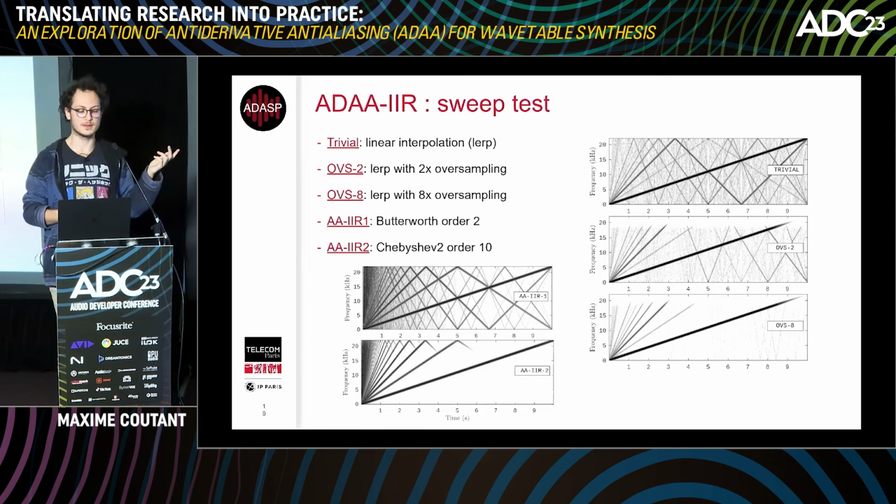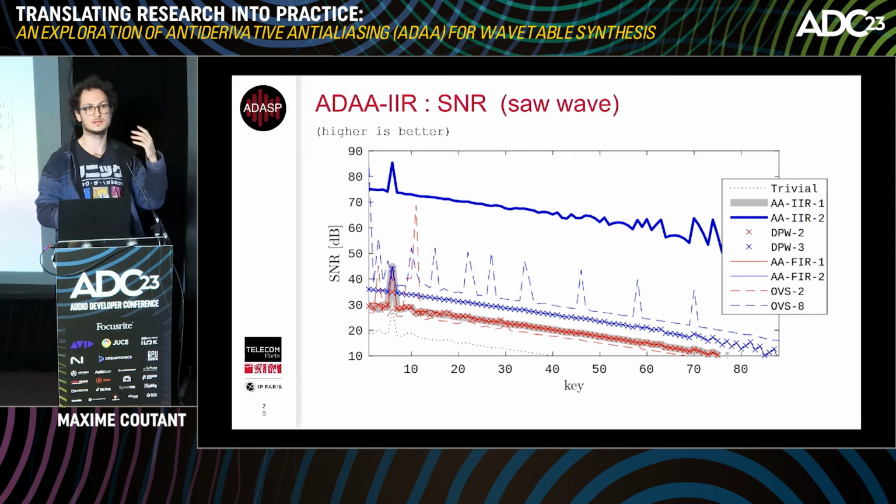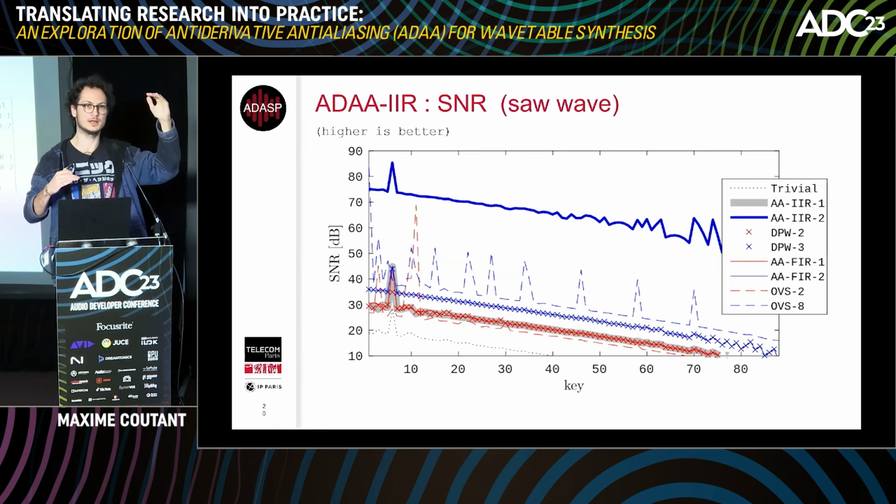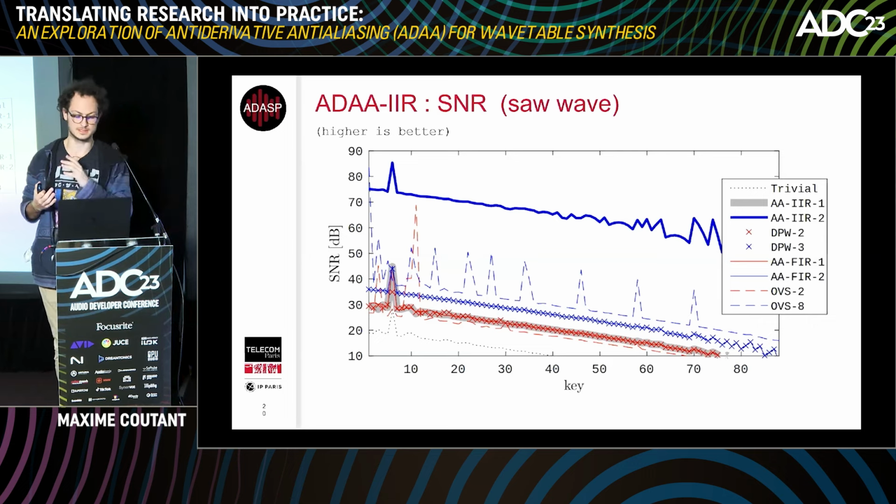Okay, another test they made was using SNR. So SNR is a metric that stands for signal to noise ratio, and it's the ratio between the power of your fundamental and the power of the noise, and you exclude all the harmonics that are supposed to be part of your signal. Since we're using a saw wave, because it's a good waveform for anti-aliasing testing, we'll exclude all the harmonics because it has all its harmonics.